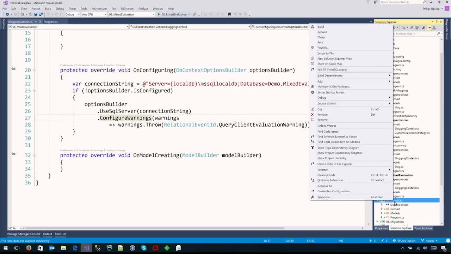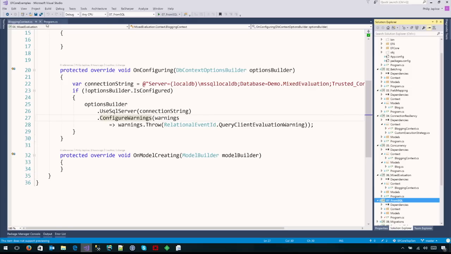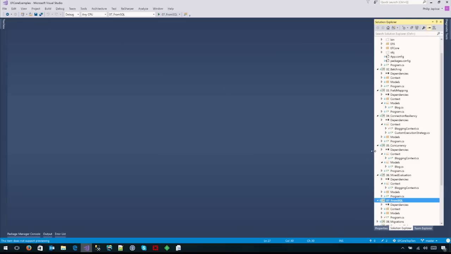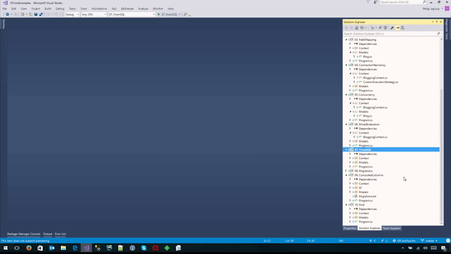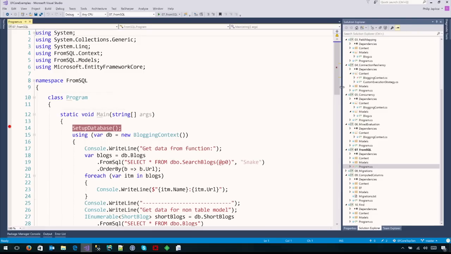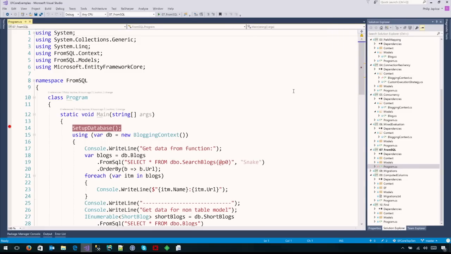All right, the next topic I want to cover is bringing back objects from raw SQL. Now, this is a little misleading, "powerful" is too strong of a word. Entity Framework 6 had an incredible amount of power dealing with raw SQL and the things you could do. Matter of fact, even in the model creating, you can set up an entire entity to be based on stored procedures. EF Core is not that advanced, but what it has is very, very nice.